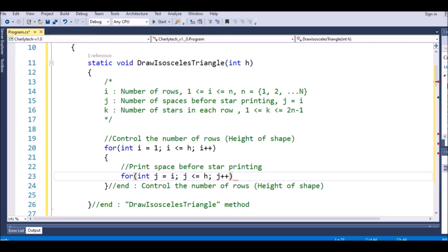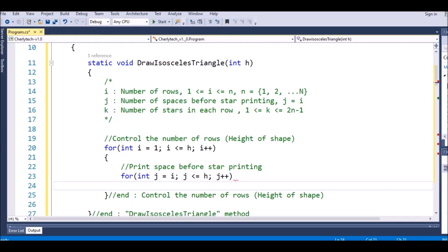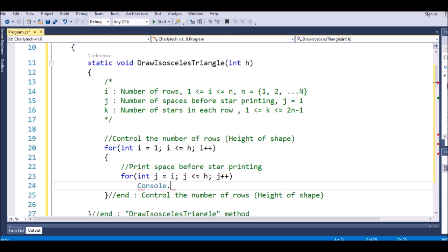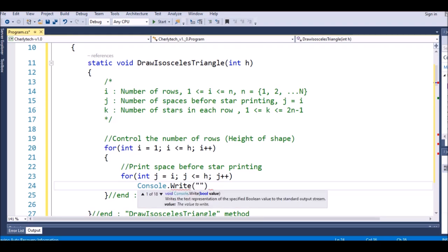So in here we use Console.Write, this one, to print the space, right? Okay.